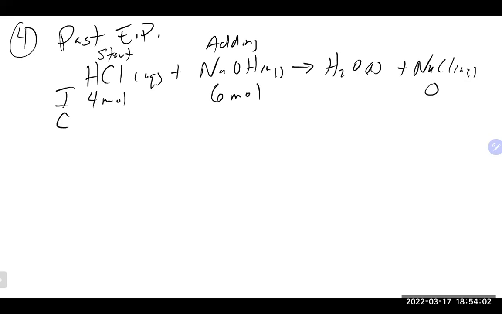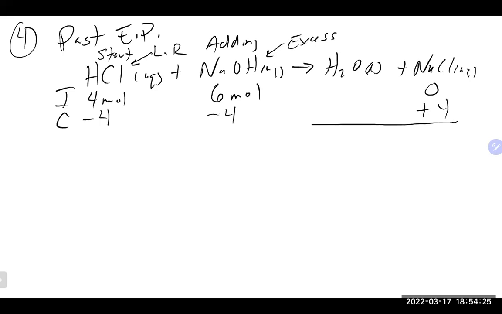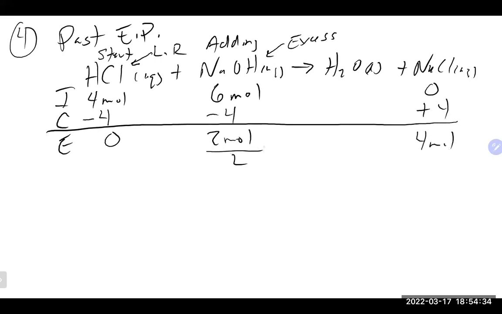So what happens at this point is, which one is actually the limiting reagent in this case? Yeah, we actually get a flip. This guy now becomes the limiting reagent. This guy you have plenty of because you just kept going, which means the change here is actually going to be, for the HCl, the -4, and the +4 for the other, which means when we are done here, 0 HCl, and we got a couple moles of that guy. We got some 4 moles of this guy. And by now, we will be converting this back to molarity using, again, the total volume that's been added, plus what you started with that was in the beaker to begin with.